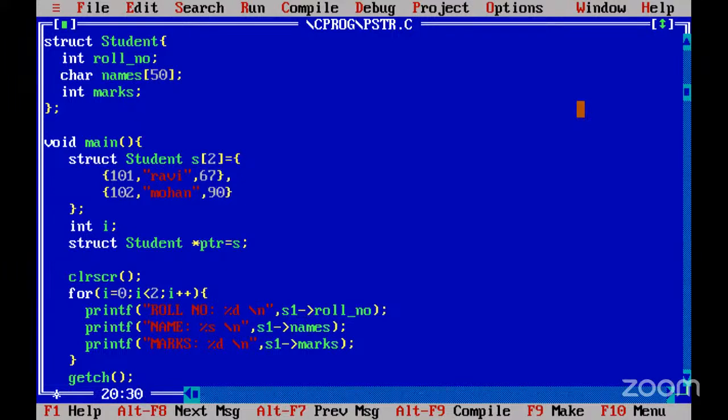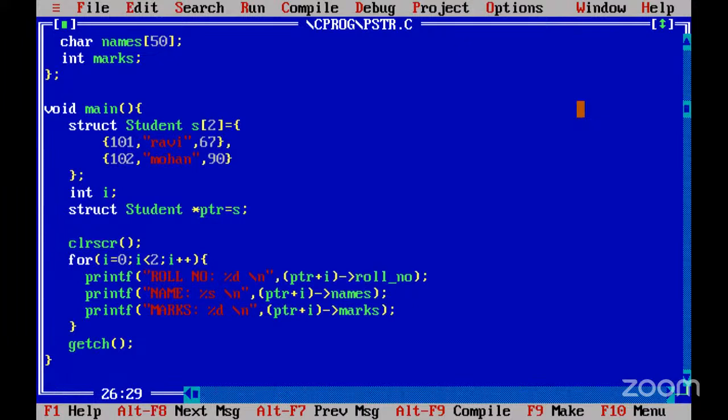Instead of this, this is ptr. You have to do the starting address we will be getting. Then after that, we have seen this: ptr plus i name, ptr plus i, something like this.